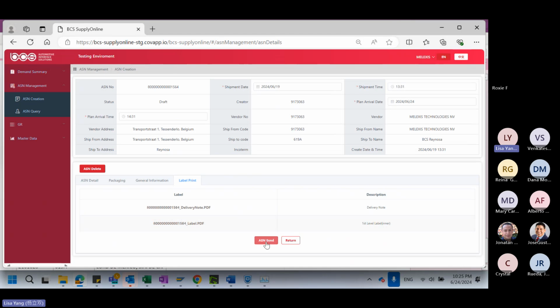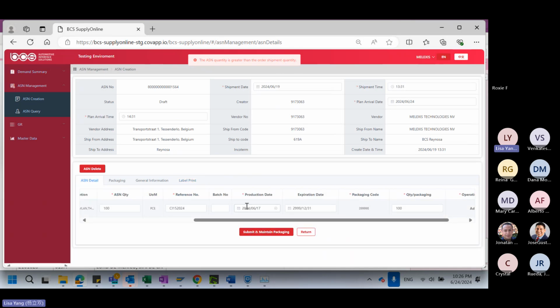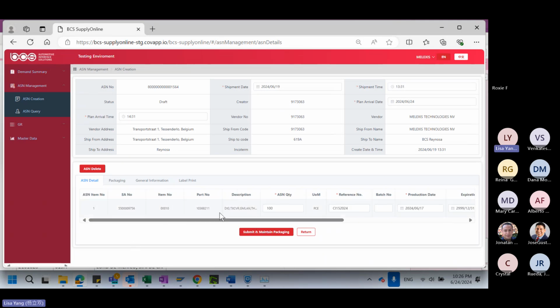Save and Review, and click. The ASN quantity is greater than the order shipment quantity. So we can check the requirement quantity, because this is the old created ASN.